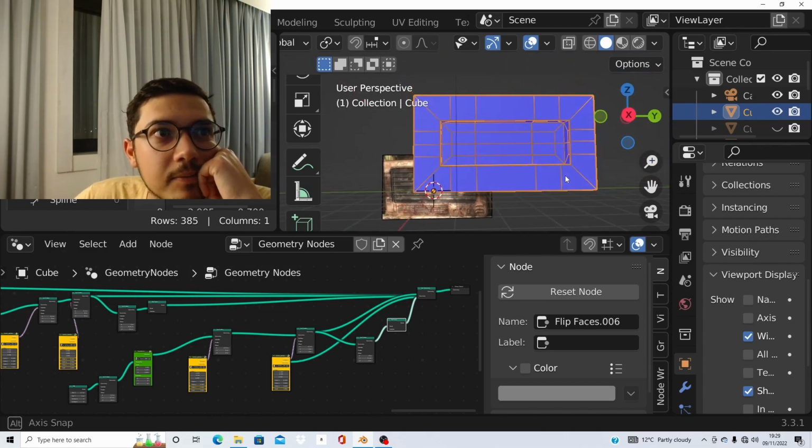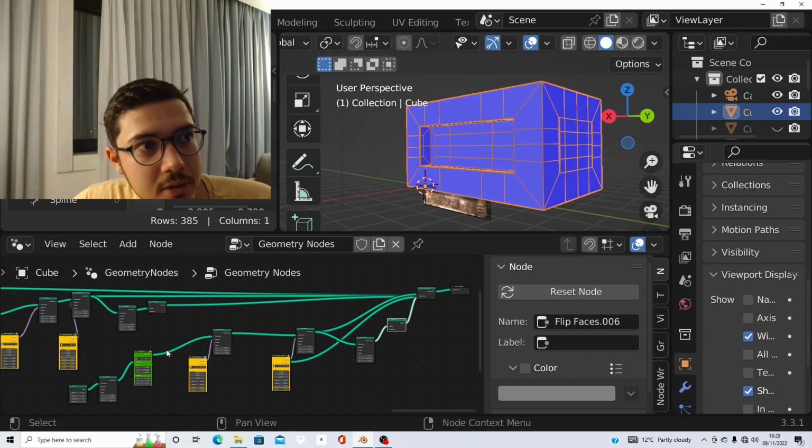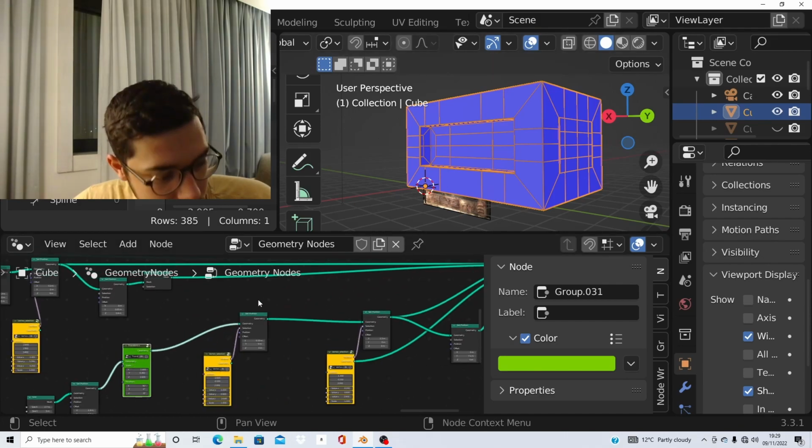So yeah, let's scale everything in the X direction.